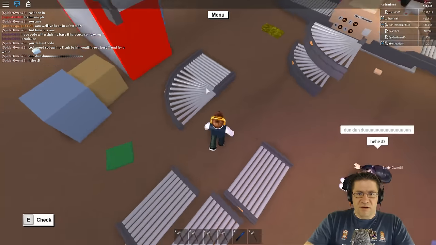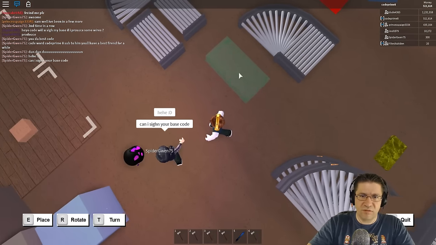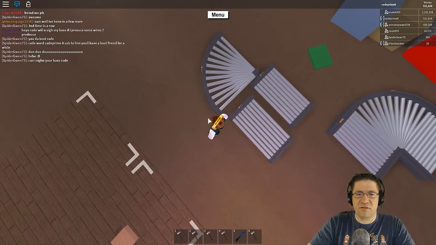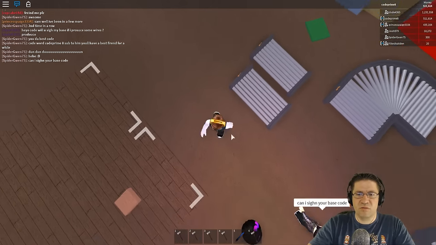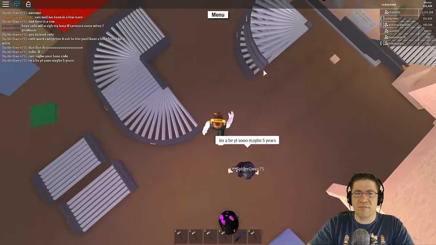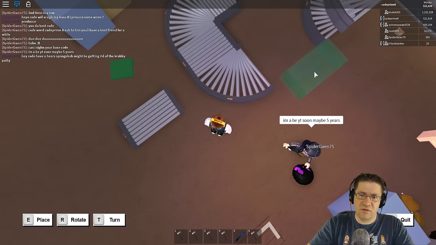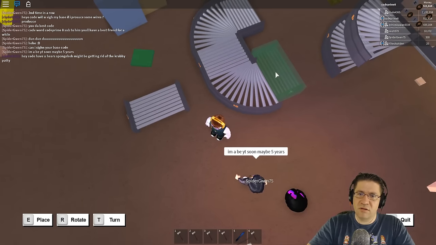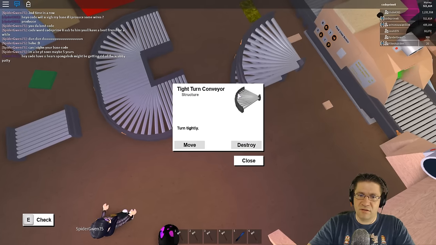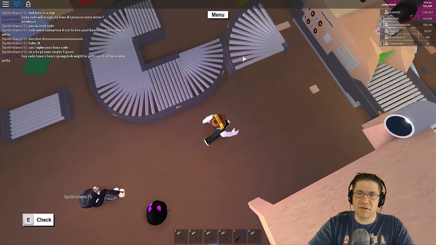And then move. We're going to rotate one time. Stick that right there. And grab this. Grab this. Come here. Move. Put that right there. And move. Rotate. And oh, come on. Come on. The lag is for reals. Move.